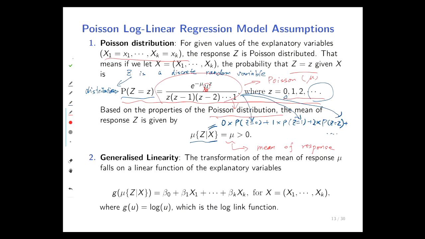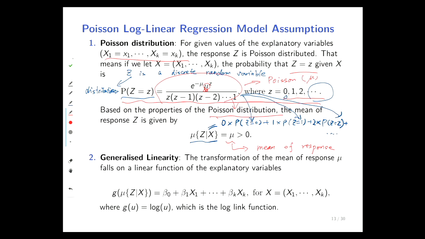If you remember the multiple linear regression model, we have no idea about the mean of the response, so we model the mean of the response as a linear combination of the explanatory variables, remember? And in the binary logistic regression model, we have no idea about the probability of the response equal to 1, so we model that probability. And in the multi-category response regression model, we have no idea about the probability of each category, so we model the probability of each category as some function of the explanatory variables.